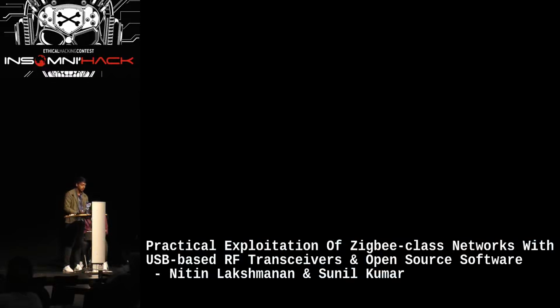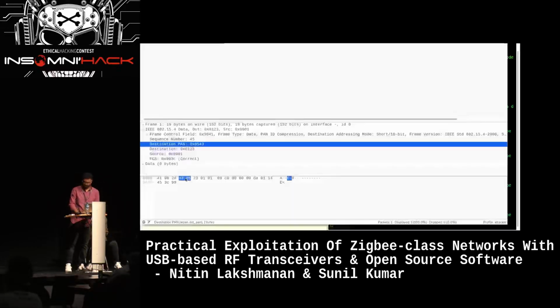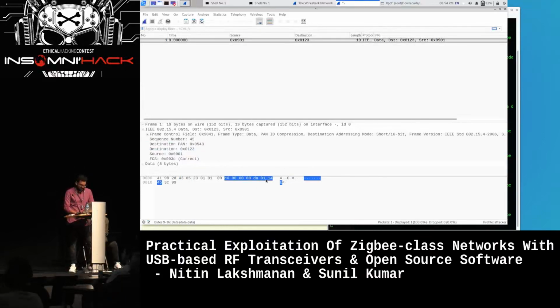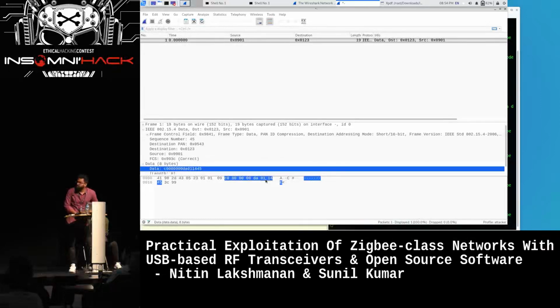Let's see how the thermostat processes this packet. Yeah, as the node was listening for the gateway packets, it has received one Zigbee packet which is from the attacker, and you can see that the temperature value here is changed to 14, DA0114.